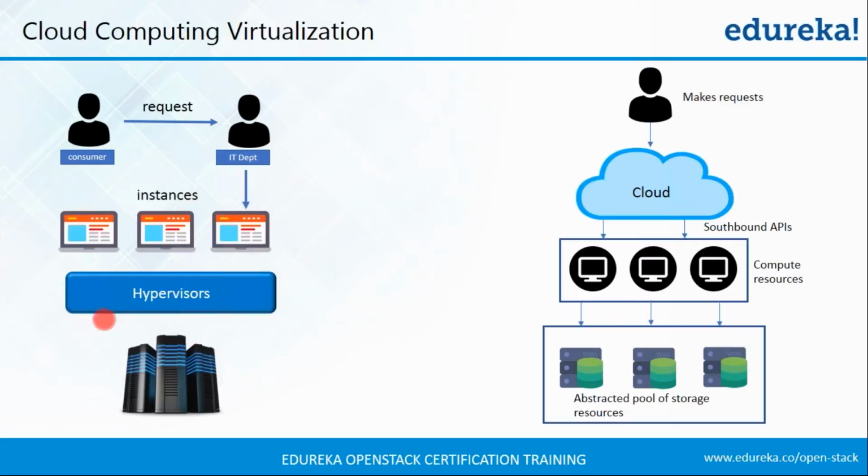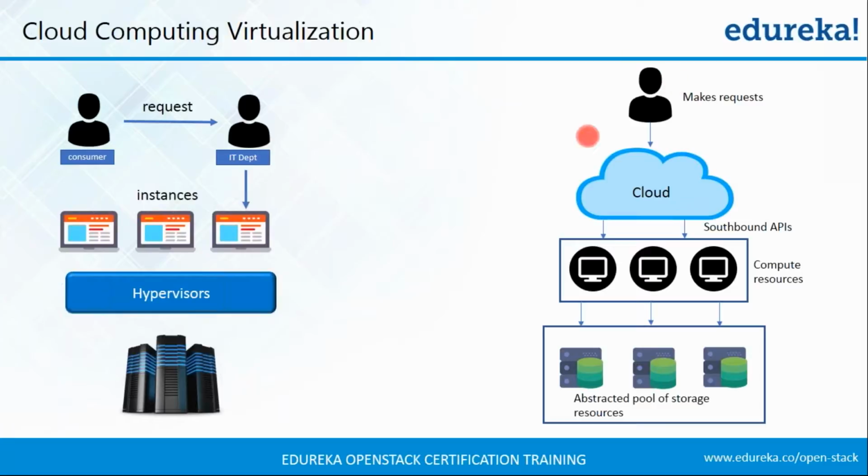So what they do is they maintain the metal servers, the hypervisors, and the instances that are launched on top of it. The consumer makes a request to the IT department, and the IT department has an admin. The admin takes a look at the request and approves it if it meets all their needs. And finally, the consumer gets all the available instances or whatever he requested after the admin approves. So this is how you actually avail cloud services in real life.